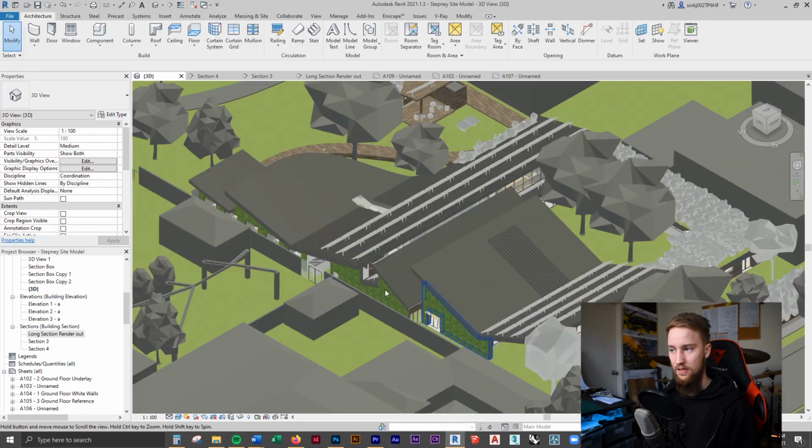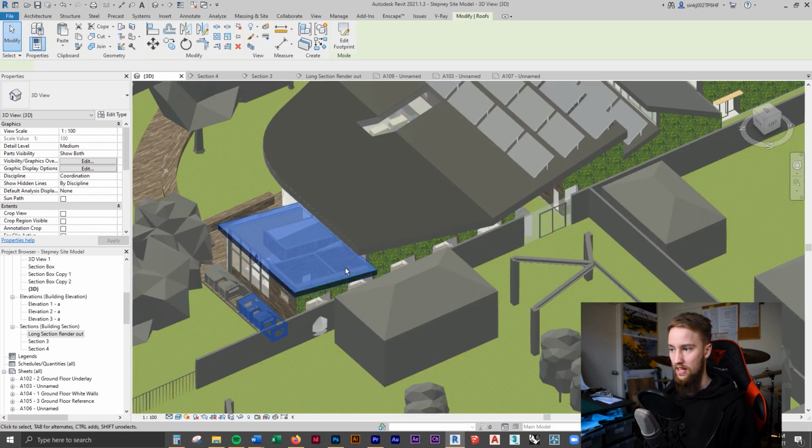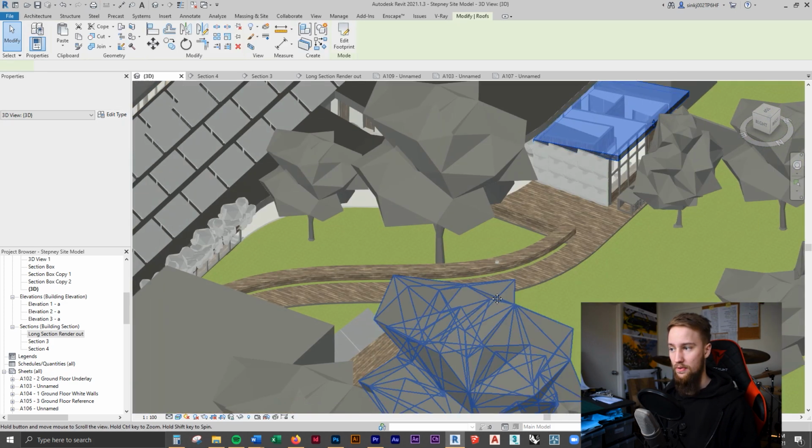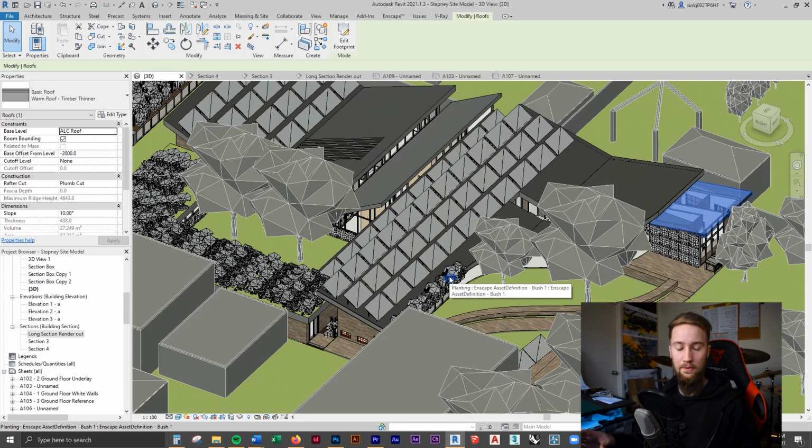You can see when I switch to realistic, it's actually got most of the model materials already assigned to it. So rather than having to assign all of the materials to this model in Revit as well as Photoshop, what we're going to do is render this out in Enscape and then attach or overlay that to the line work we've already exported out.